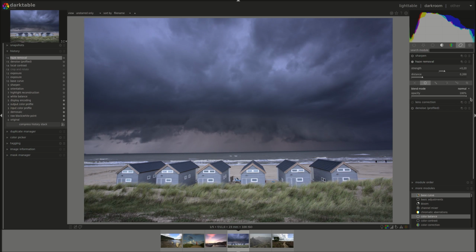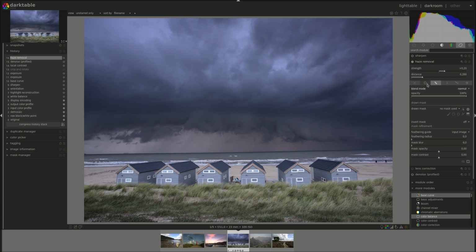complete blending. If we don't want to apply the blend on the whole image, we can use masks. Masks can be applied using these 3 buttons. The first one is a drawn mask, and a drawn mask, as it says, is a mask that you draw yourself. The second one is a parametric mask, and the third one is a combination between the two. The parametric mask is a mask that's created based on the parameters that you define.